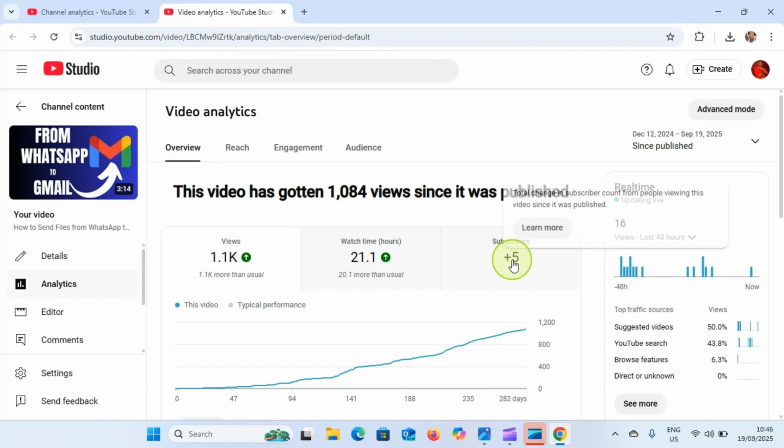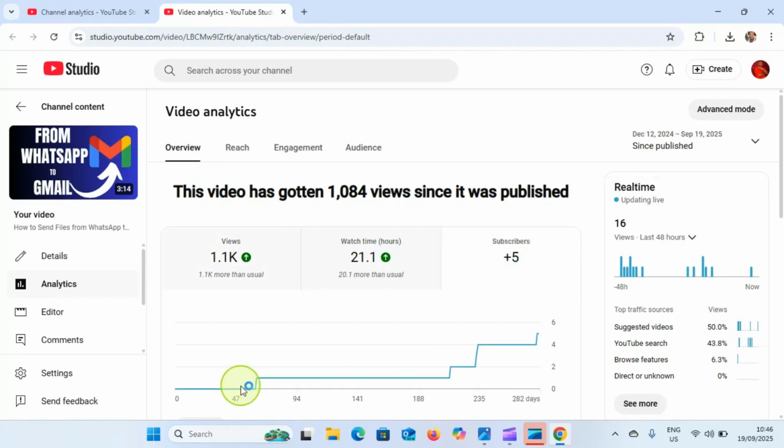All right, I'll click on this and you can see the date. If I take my cursor over here, you can see the date, February 13, 2025, followed by the second one, July 15, 2025. The third one was on August 4th, 2025. All right, August 4th. And this is on September 19, 2025.